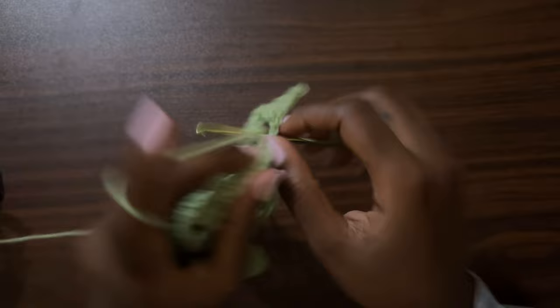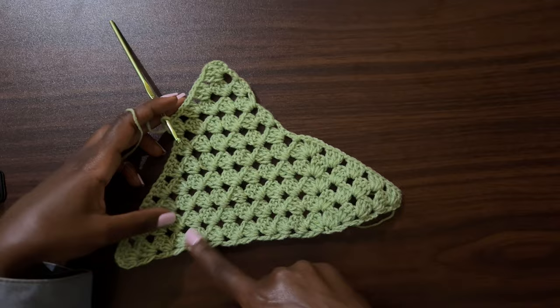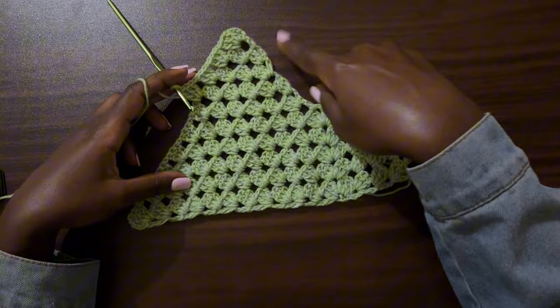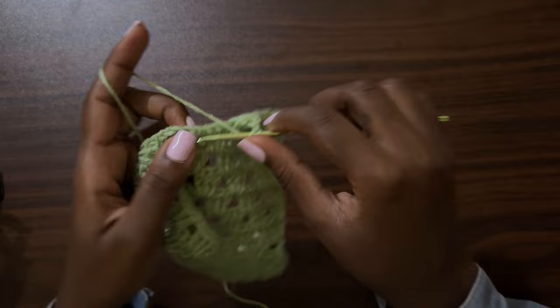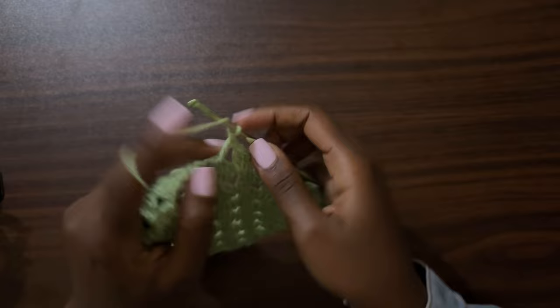So the moment you figure out how to work on the neckline shaping, whether when coming from the base of the triangle upwards or coming from the neckline downwards, the moment you figure out what to do, this will be a walkover for you. So you're just going to keep repeating those rows. There are only three rows that you have to follow to figure out exactly what to do. You're going to keep working until you get enough coverage for your bust area.